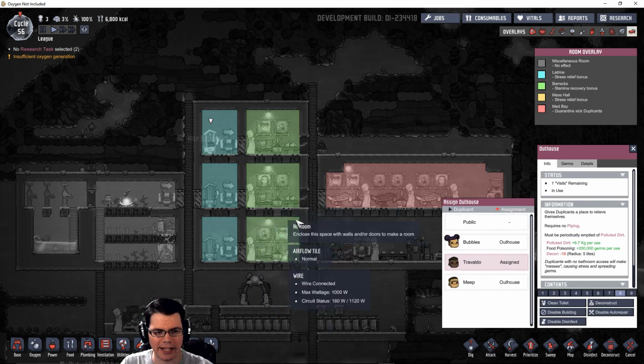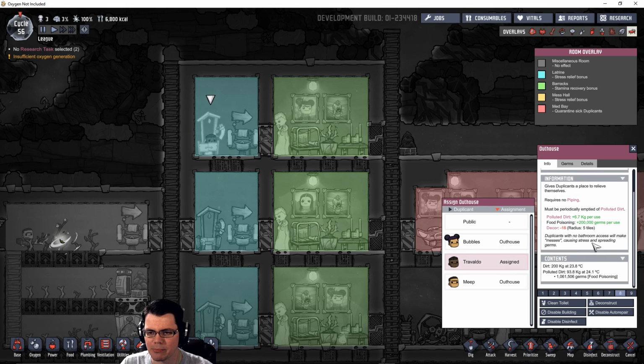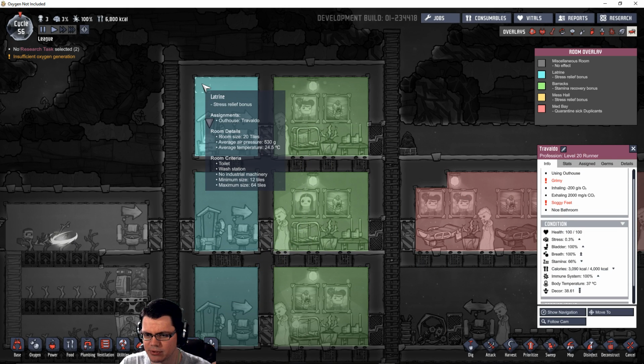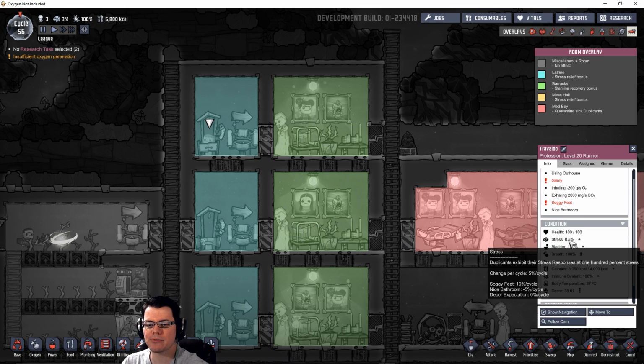Let's just take a look at, well, okay, hang on. Travaldo, what's going on here? You are now in the bathroom. Give me your details. So I should be getting less stress relief. Stress should be going down. Okay, see, nice bathroom, minus 5% per cycle. A little bit. It's worth it.